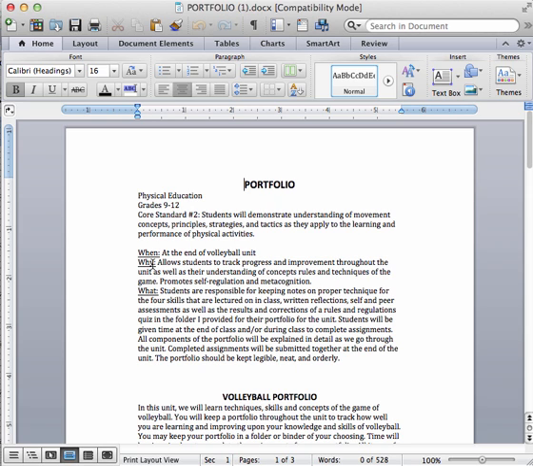All right, this is followed by a what, and in the what you're going to tell me how this assessment is going to be implemented. So this is telling me about how the items for the portfolio are going to be kept, how they're supposed to turn it in, etc. So anything that I need to know before I dive into your assignment description would go in here.